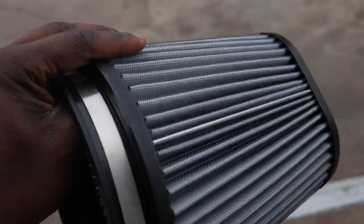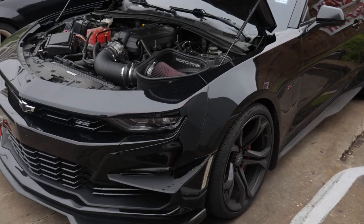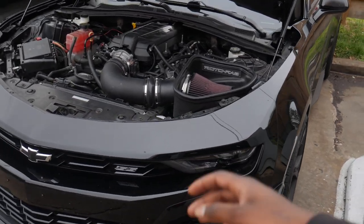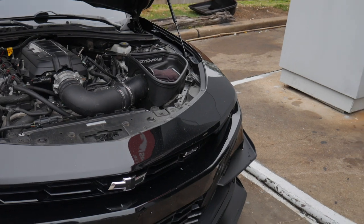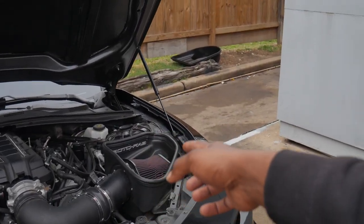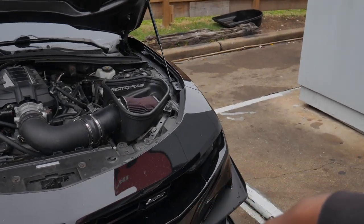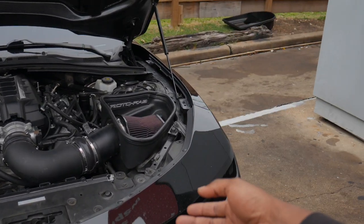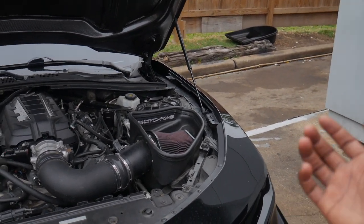Alright, let's get you guys some revs. I think the car should be at operation temp now. Alright, y'all, so Vader's been running for a little minute. It's up to operation temp now. So I'm gonna go ahead and get you guys these revs in real quick, and I'm gonna take the filter off, and we're gonna compare the oil to the dry filter. I'm gonna show you guys the differences, and then I'm gonna go ahead and throw the dry filter on, rev this thing up some more and get you guys some sound clips.